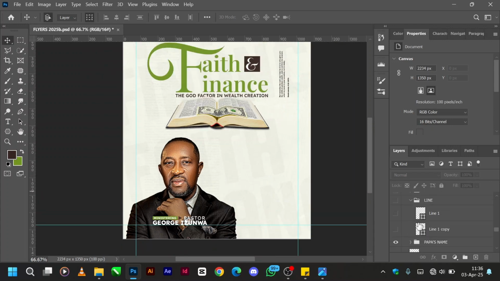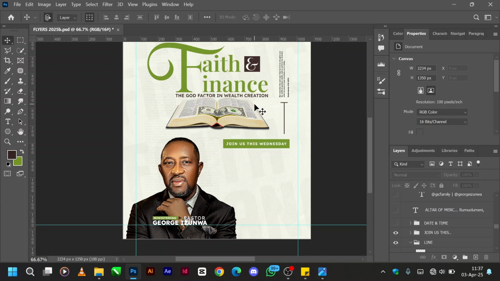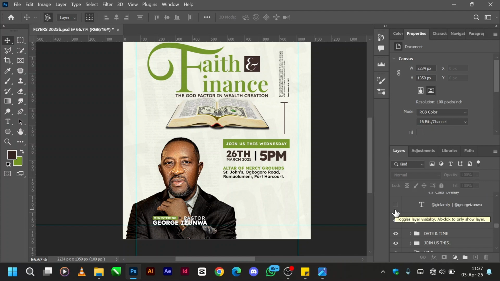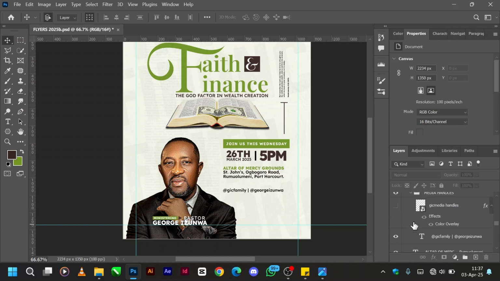And then I think the next thing I added was these lines. Now, these lines were serving as a base to the scripture, and they were also going to point down to the date and time, which we're going to see next. So I added, join us this Wednesday. When you look at the scripture, the arrow brings you down to look at this. Join us this Wednesday. Added my date and time to this. And then I started adding other details, which is the address after, and then added social media handles.